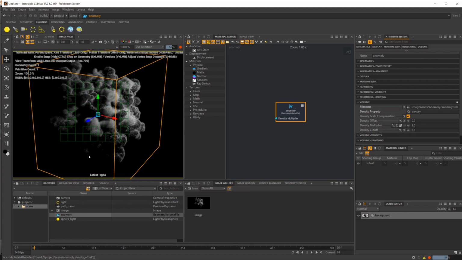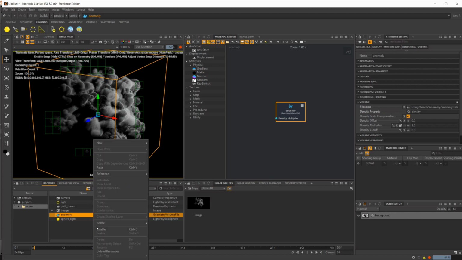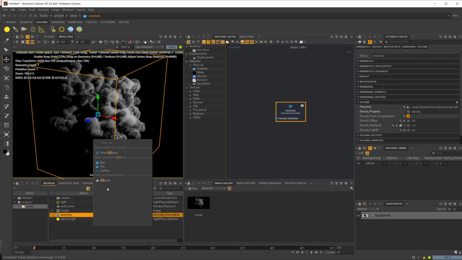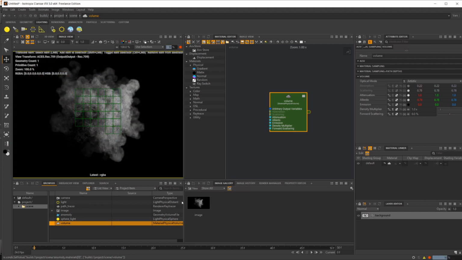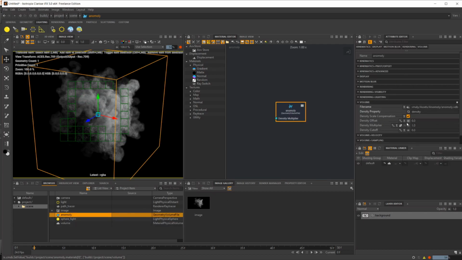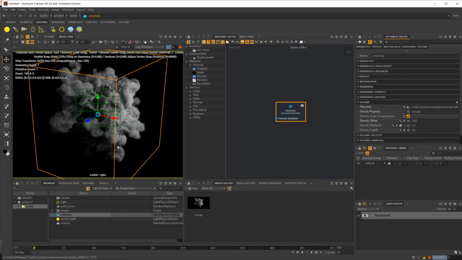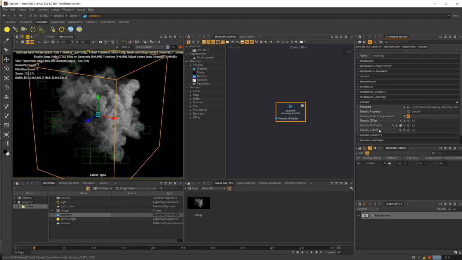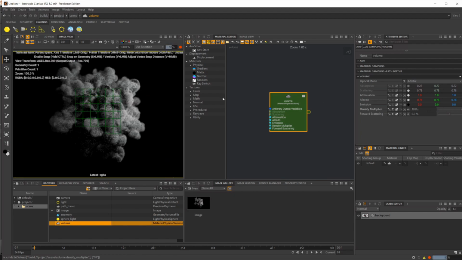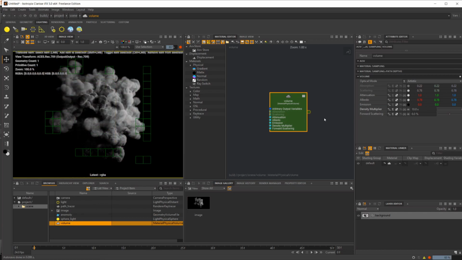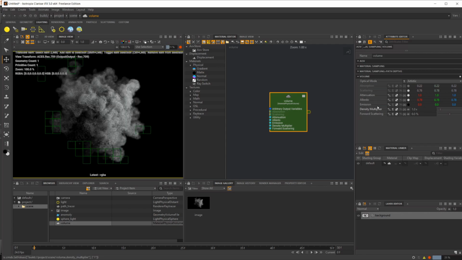So by default, this doesn't have a volume shader attached to it. So let's go ahead and create one of those. We'll right click and type volume and create that. We can just drag that onto our object here. And you can see now, if I go back to this and increase our density offset, it's a lot more dense at 10 than it is at 1. So just use those settings. You can also affect those same type of settings here with the density multiplier in your volume shader. If I bring that up to 10, you're going to see we have the same type of result as we have with a 10 in the density offset. So let's set that back to 1 for now.